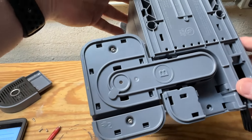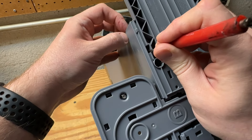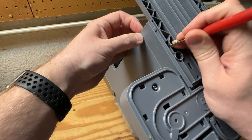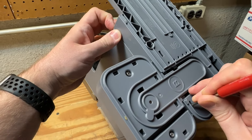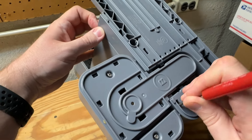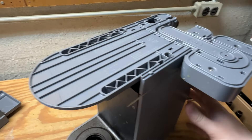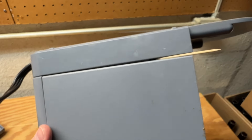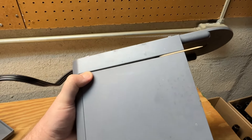Let's go ahead and see if we can pop this other side free. So I have both sides started — you can see that gap there. I just jammed a couple toothpicks in there. It's pretty much whatever you can find: flathead screwdriver, toothpick, whatever, just to keep it from snapping back into place. So this should be pretty much loose. We're going to carefully flip it back over.